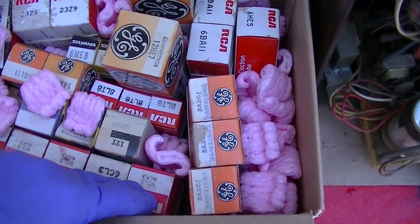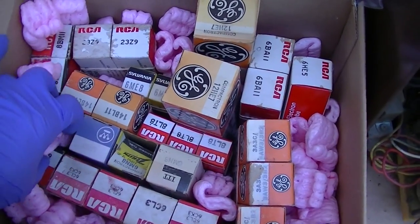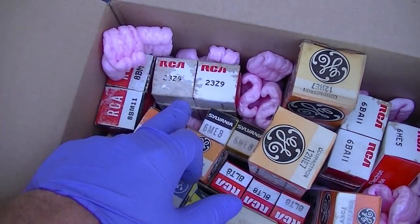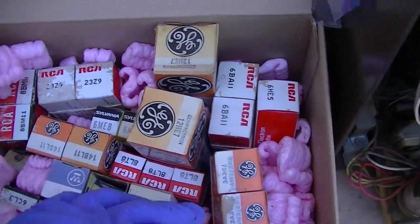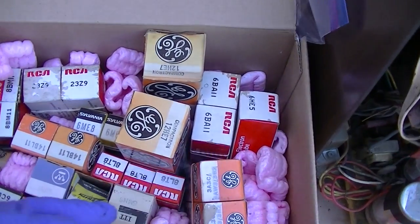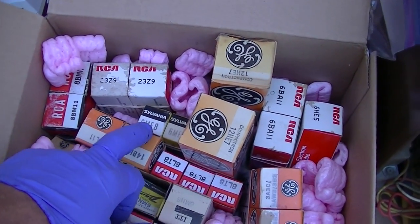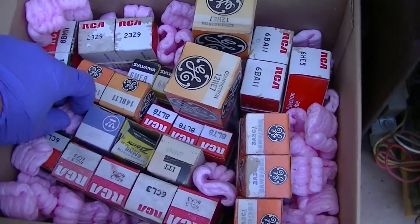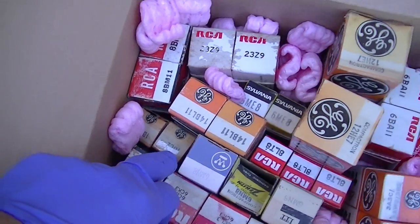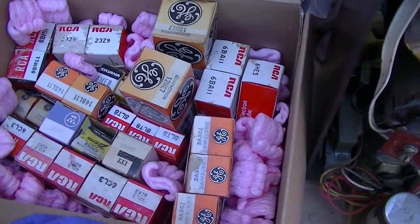6CL3 is the color damper. 3A3 is the color high voltage rectifier. 14BL11, 23Z9, 8BM8. Those are all these compactrons that are in here. 6BA11 is a Zenith color compactron. 6ME8 is a Zenith color demodulator. 1BC2 is for BNK1077. That's a video that will be coming up.